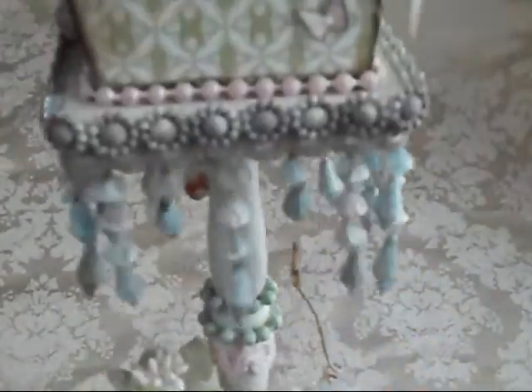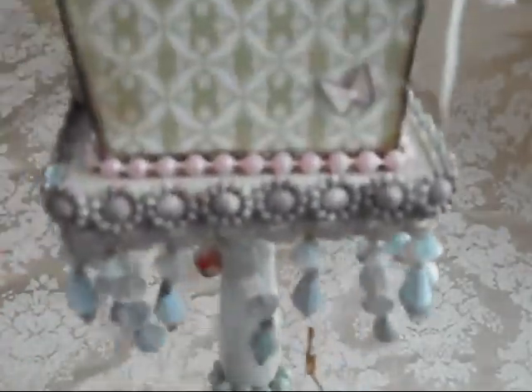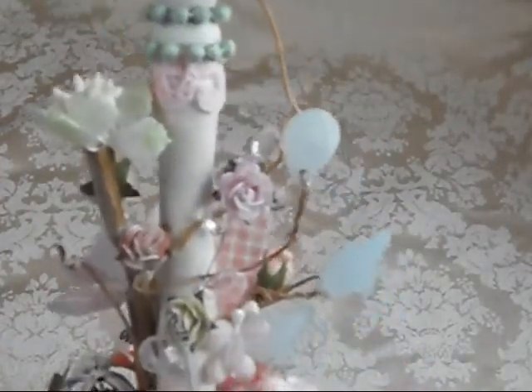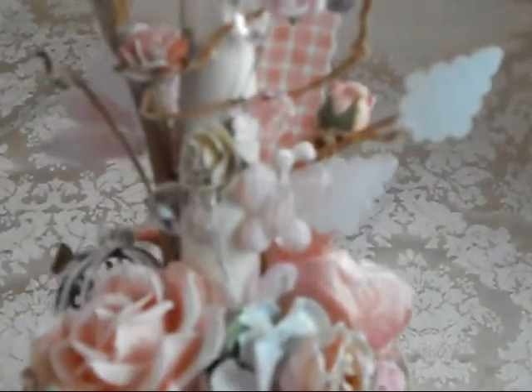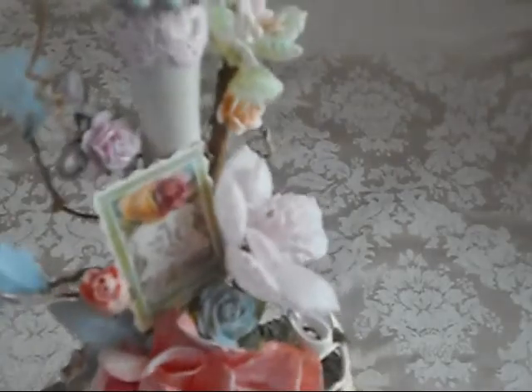And then here's that bird again. I really want this little bird — I need to know where you got this stamp because I want it. She's just got so many things in here. Absolutely gorgeous. I love it. And then she's got the candy gem spray in here and she's got roses attached to it. She's done so much alteration in here. Gorgeous, gorgeous, gorgeous. Love it.